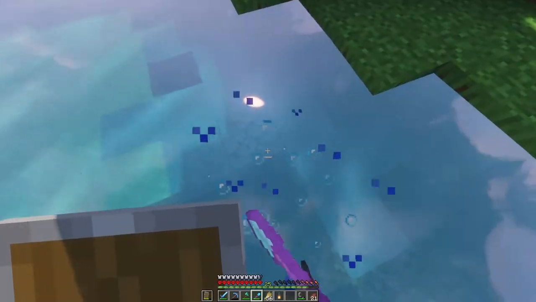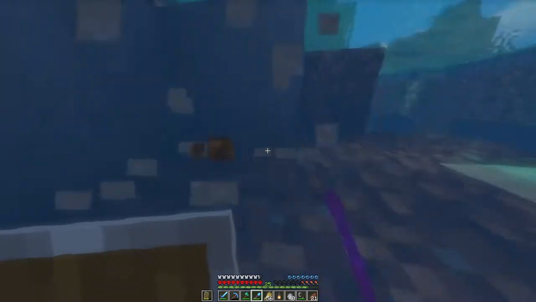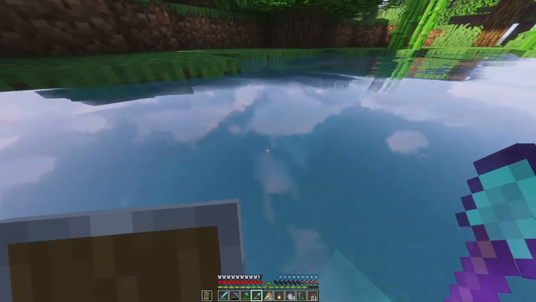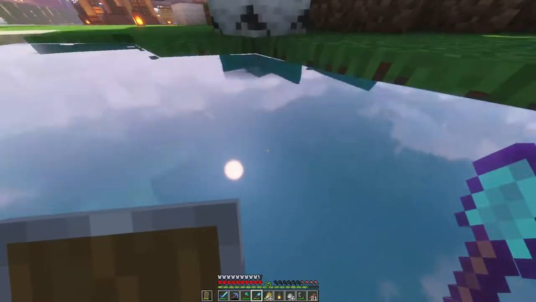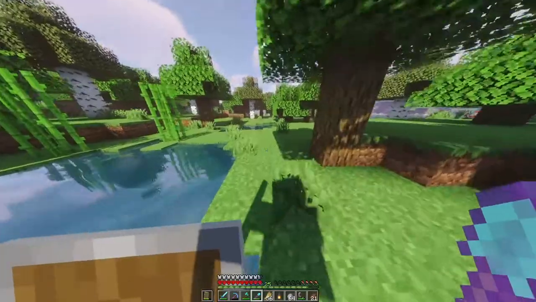Is that clay? I think that's clay. Yeah, there is clay. All right, we'll grab this clay real quick. Hopefully not drown at the same time, but you know, it is what it is. Oh my god, I do not want to swim. I just want to get some clay. Thank you. All right. So we're going to need a couple, maybe like 2 stacks of bricks. So we're going to have to collect a lot of clay.